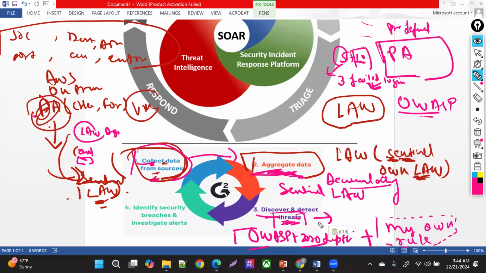Now, how are we going to tell that threats are happening in your organization? How is this Sentinel going to identify and detect that threats are happening there? For that, I need to define some mechanism on my Sentinel. We call it analytics. We call it an analytic rule. On these analytic rules, I'm going to define some pattern. I'm saying, hey, if this happens, this is an attack, generate the incident and let me know, right?